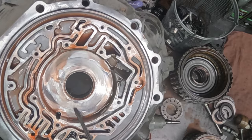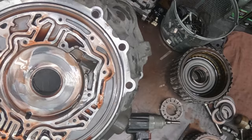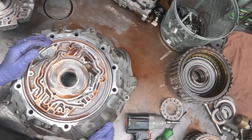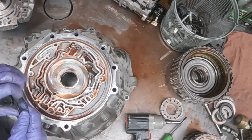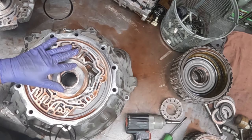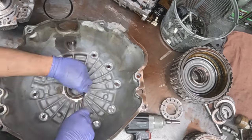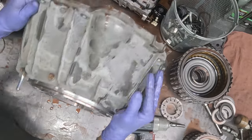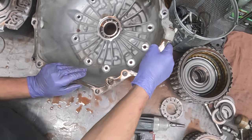I think it's just bad enough that we're going to need to machine the bell and put a fresh surface on it. Because otherwise, if it doesn't have a smooth surface, the pump won't operate as efficiently as it should. So we can turn this over and let it drain and move on to another sub-assembly.